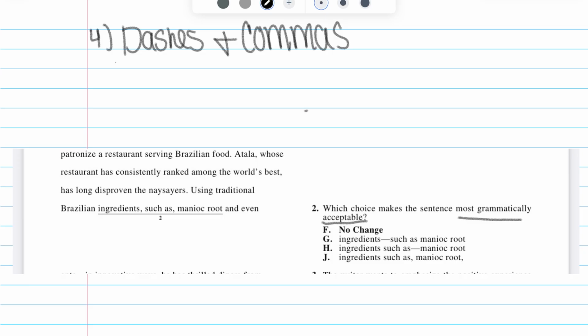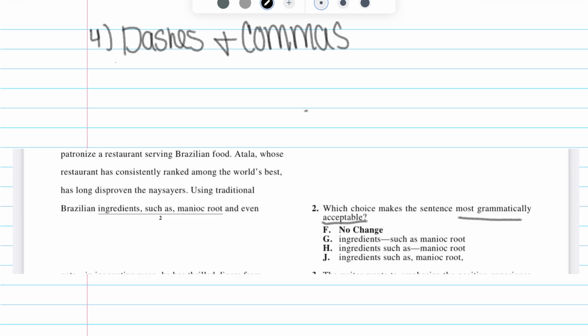The next concept is going to be dashes and commas, which honestly most students struggle with, most students panic. They used to ask a lot about semicolons, but on a lot of the practice tests, I am not finding too much about semicolons, so we're not going to talk about that one today. But a couple of things. So dashes, they're commonly called an em dash, and the main way that they are used is to separate extra info. You can use a single dash. It's not as common, but that's going to be just pretty much an explainer.